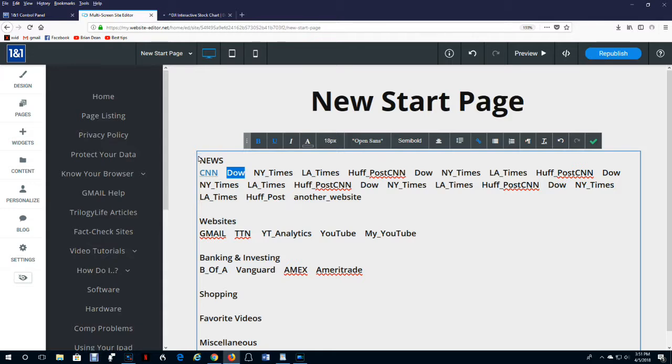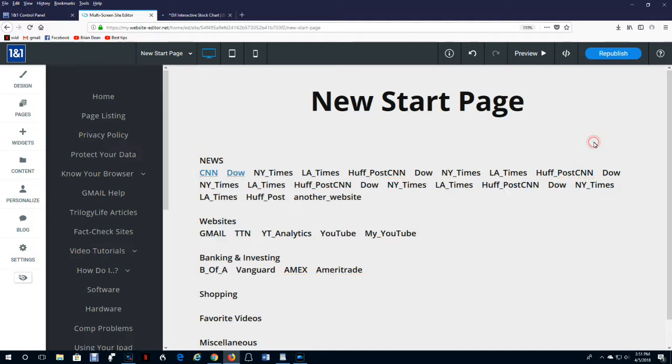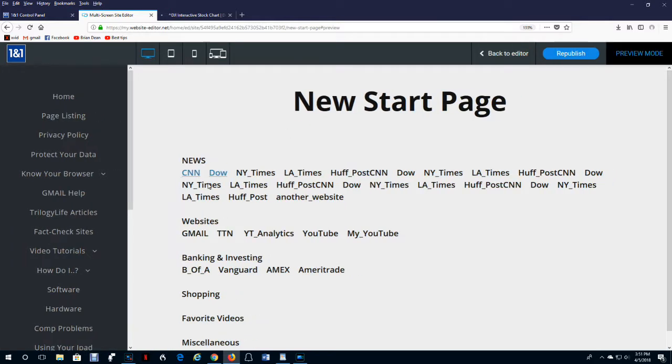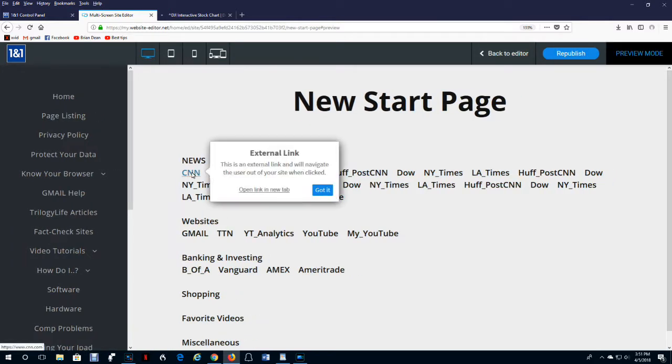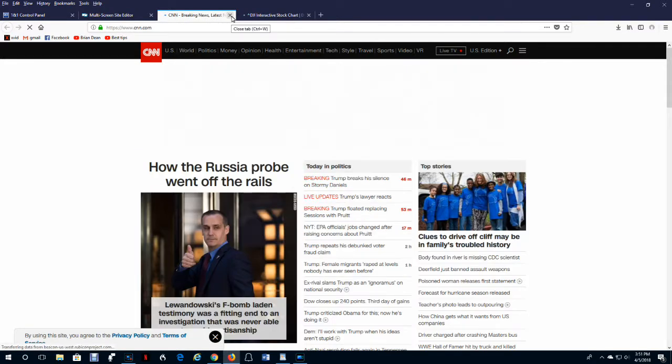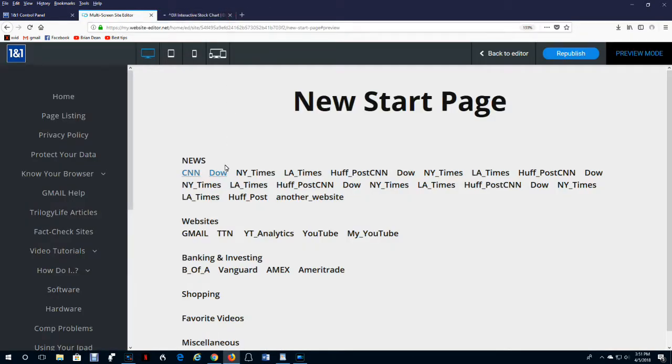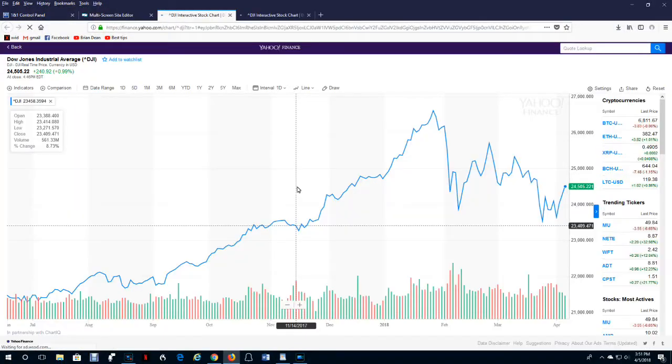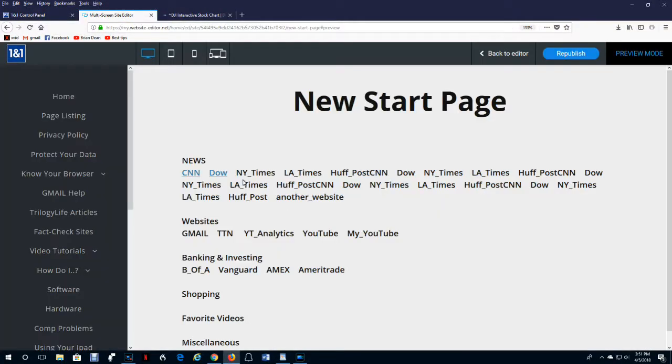So let's just verify that those links work. And the way we do that is, first of all, we're through editing for now. We'll close the box that all these things are in, and it is simpler if they're all in the same box. Close the box, click Preview. Now verify that this opens CNN, which it does. Close that tab, verify Dow, and that's the Dow page. So that's how it works. And again, you just continue.